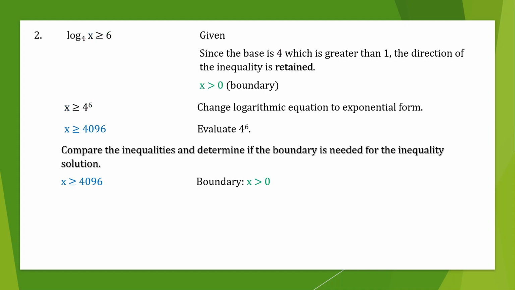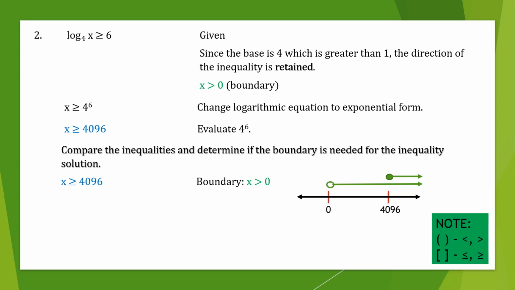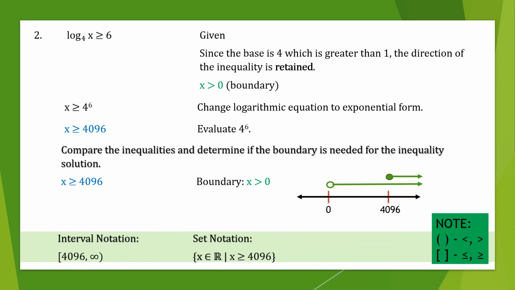Compare the inequalities and determine if the boundary is needed for the inequality solution. Again, you can use an illustration if you want to picture the solution set. Take note that 0 is not included while 4096 is included in the solution. Take note also that we use parentheses for less than or greater than symbols and brackets for less than or equal to or greater than or equal to. Therefore, the solution set is 4096 to infinity. Note that 4096 is included, so we will use brackets, and we will use parentheses for infinity.